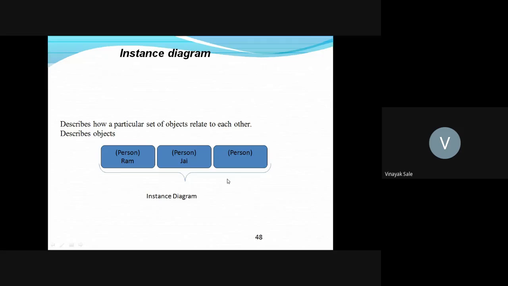This is a class diagram of the name Person. Then the instance diagram, that is the object diagram, describes a particular set of objects related to each other. So in the previous slide we have seen the class.